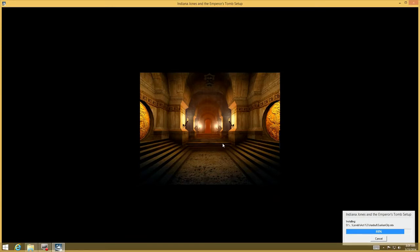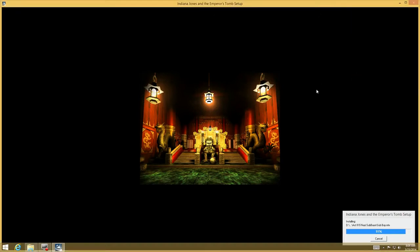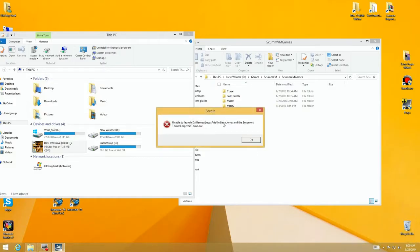And the reason I want to show you this is that it installs all the content onto the disk. That's very, very important. That is there for you. And by the way, if Windows pops up and gives you this, you say ignore it. You don't want anything to happen. So here we are. We're just about done with the installation. And it's going to come up and try to run the game. And you're going to see what happens.